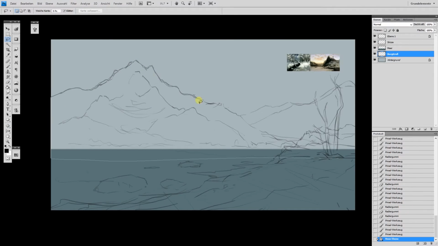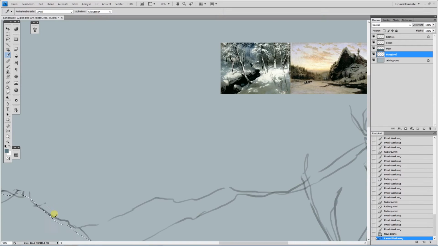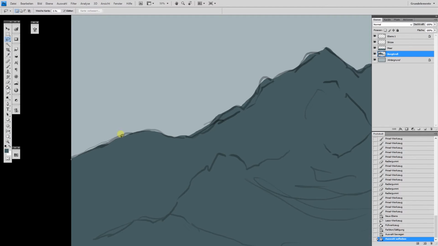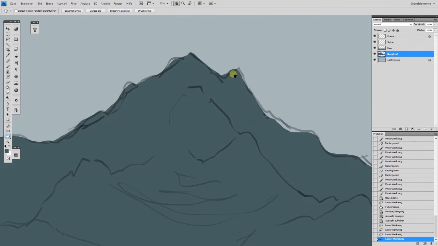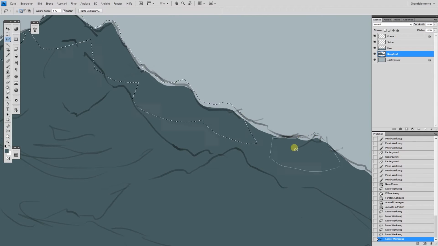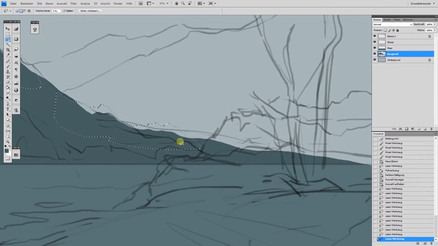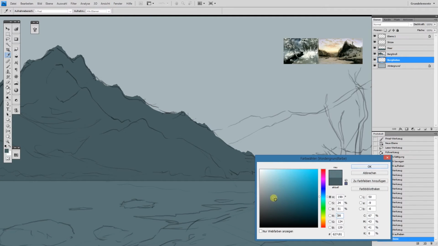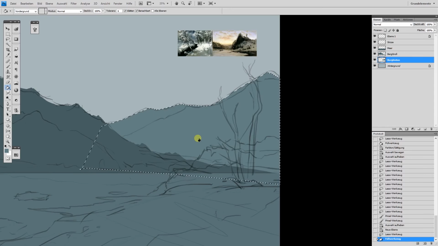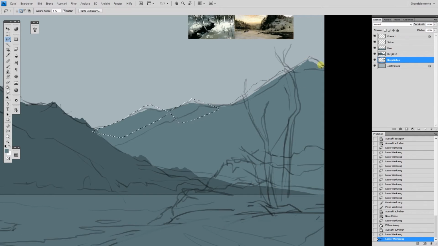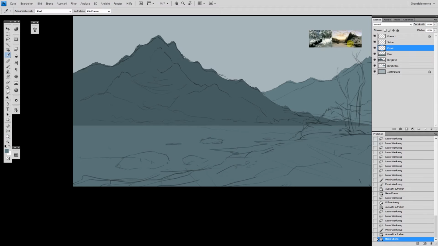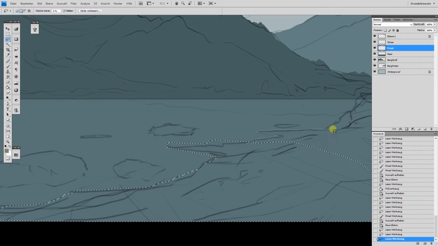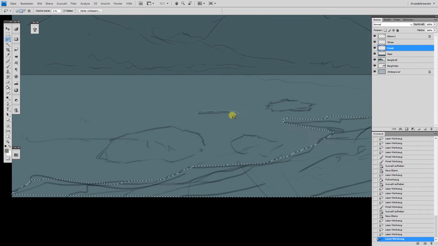But at this point, I'm still sketching out the main shape of the mountains. As you can see, I picked some colors from the reference. I used the normal lasso tool. I'm not sure if I always give the correct names for the tools I'm using, because I use a German version, of course, and we call it a lasso tool, and I always use it for mountains if I want to get the rough shape, or for the foreground, as you can see here.